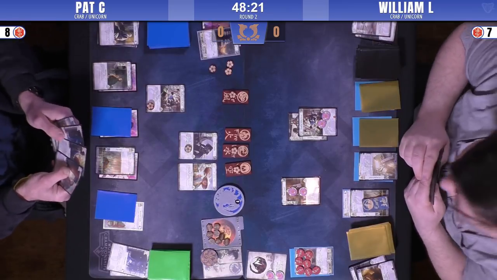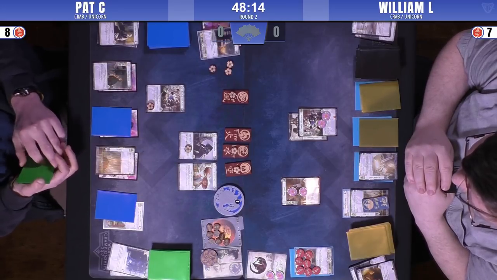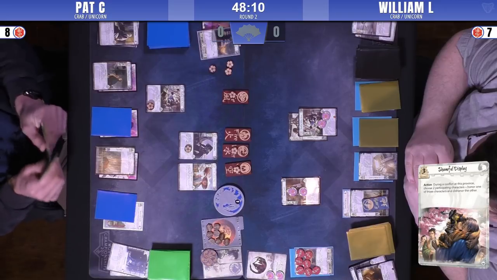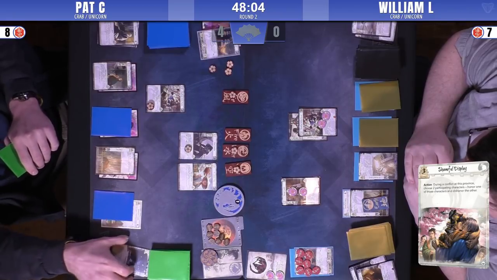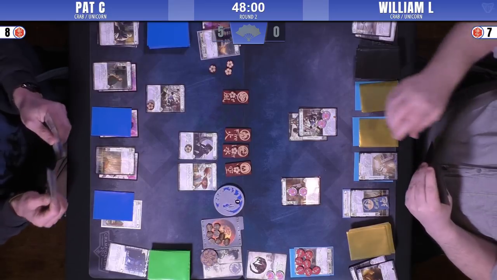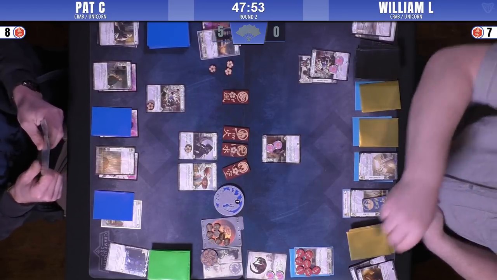So Pat starts out with, looks like it's a political conflict. Oh, my bad. Political? Yep. Political Earth on Shameful Display. That's five, right? Five strength? On political, yes. There was no favor in the first round? Someone should have the favor, right? Okay.